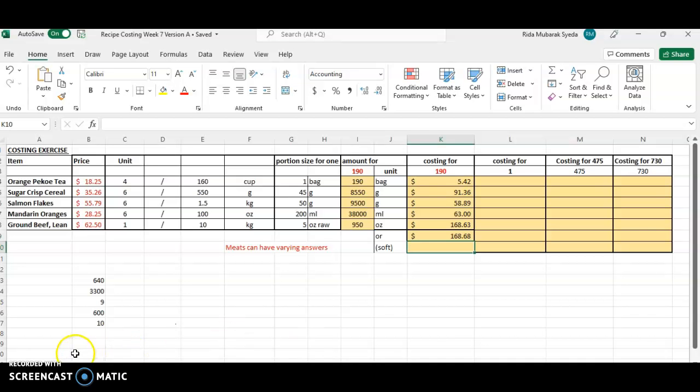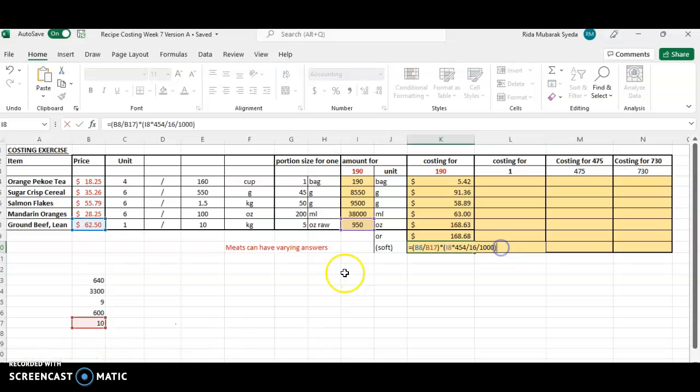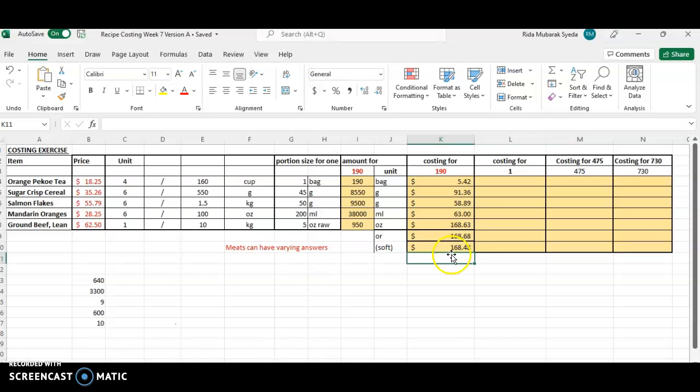Let's do it on Excel and see if we get the same thing. This is what my formula looks like, and when I press enter, I got the same price as I got on my written calculation. So for the next one, over here, it's asking us for how much it costs for one. So we have the cost for these many residents. So what we basically need to do is divide the price by the number of residents. So it'll be equal to this divided by this.